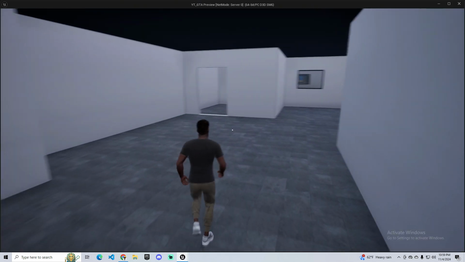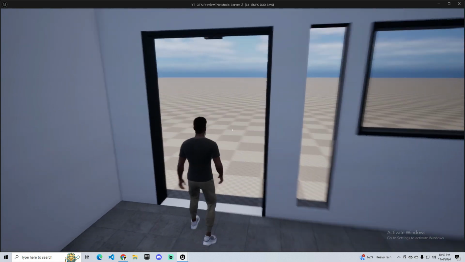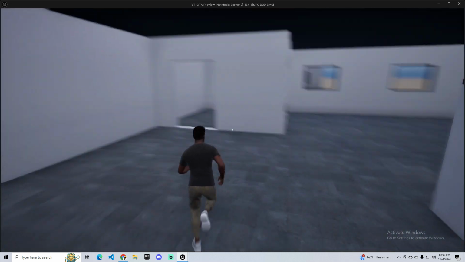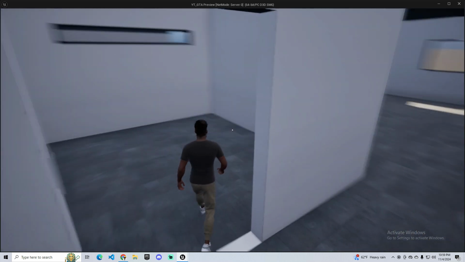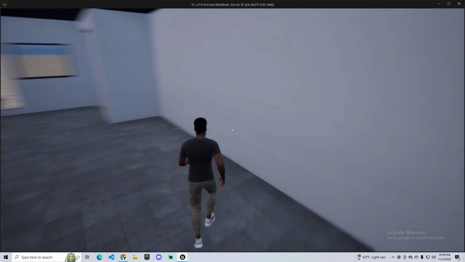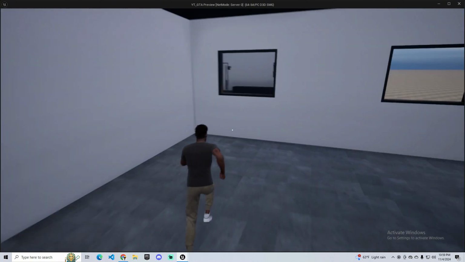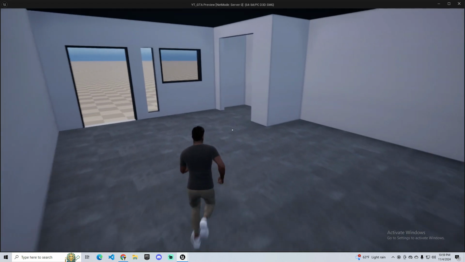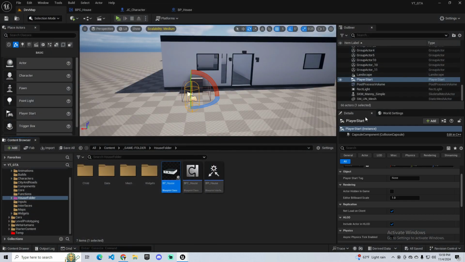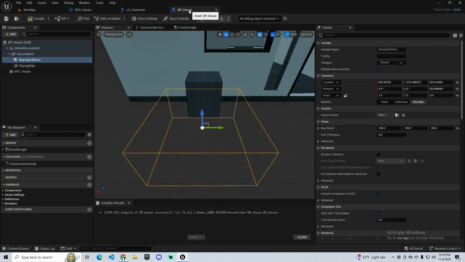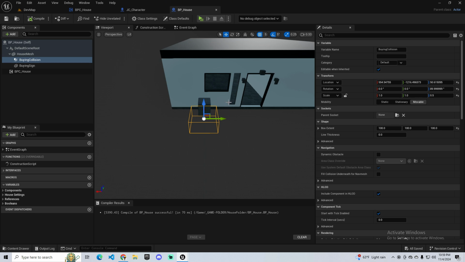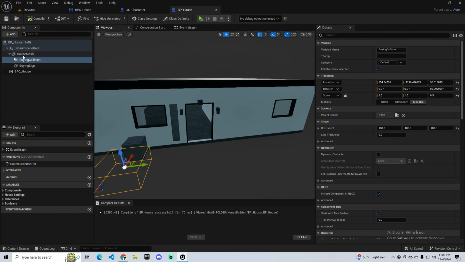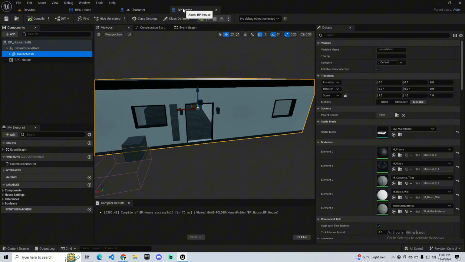And now we're gonna work on the door. So we're gonna put the door here. Once I purchase the house, it's mine, then I can open the door. So bathroom, living room, whatever I want to put in here. I'm just showing you the house. And this is my little closet and stuff like that. Hopefully, you build your own better version of your house. And then you add it to the BP house.